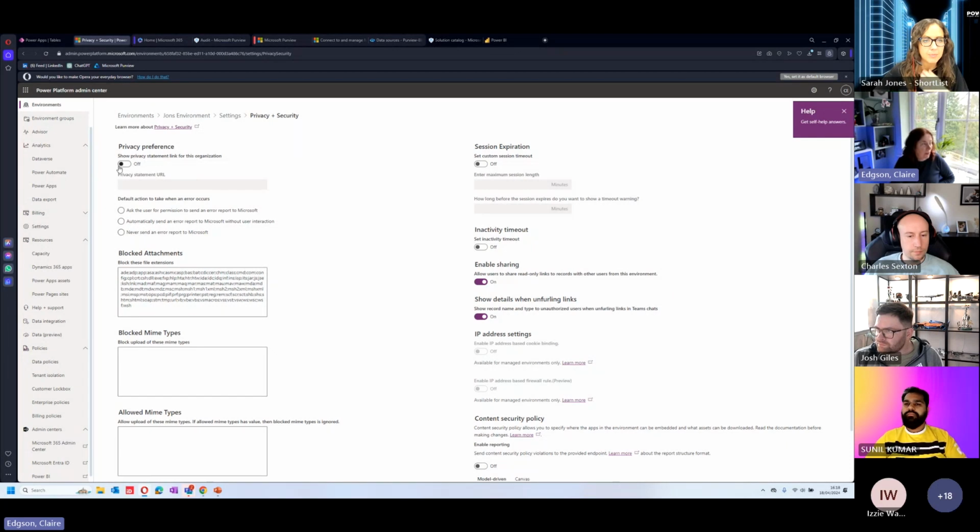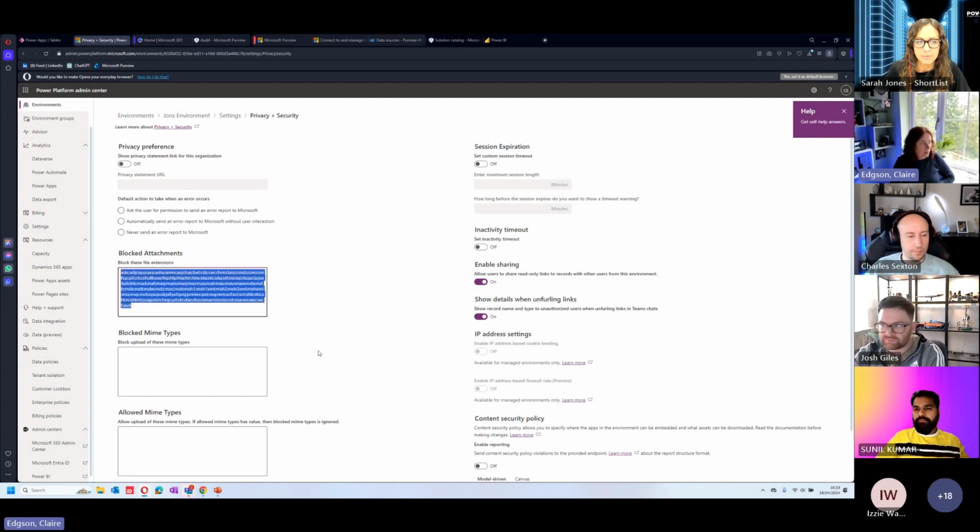So what have we got now? Privacy statement. Legally, for a lot of countries, we need to show a privacy statement for most things we do. You can choose where that comes from, but if you add your business privacy statement in here to say what you do and don't do with people's data, it can be added very easily from anywhere else. Blocking attachments. Now that's been there some time, and same with the MIME types. We've got session expiration. We can shut them down if they leave their sessions open too long. We can get really unpopular with that.